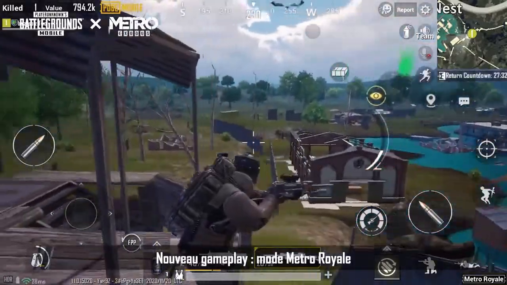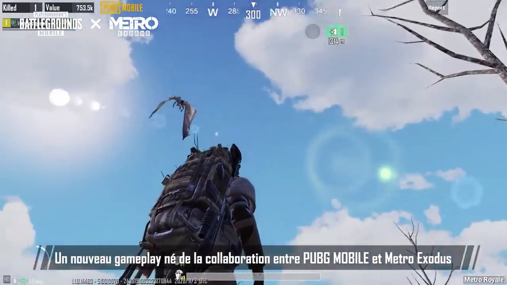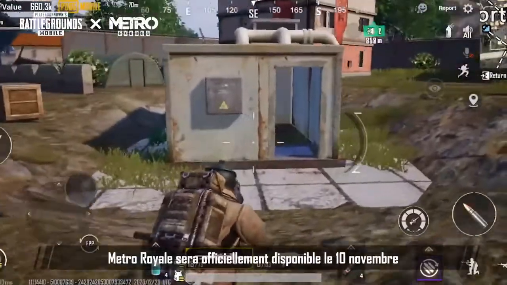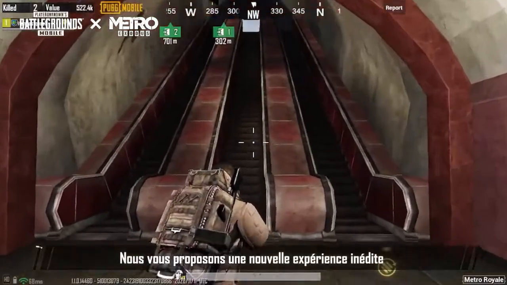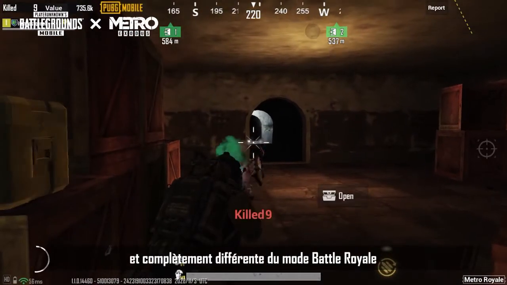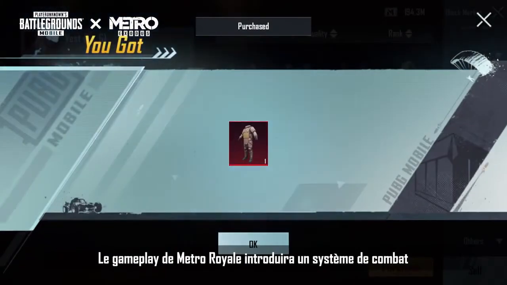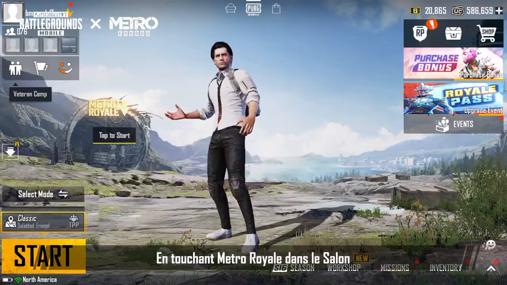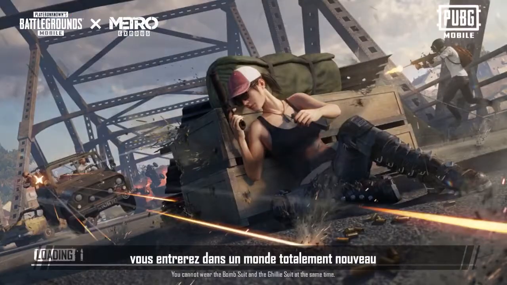All-new gameplay, Metro Royale mode, a brand new collaboration between PUBG Mobile and Metro Exodus, will be officially online on November 10th. We are bringing you an unorthodox, all-new experience that differs from the Battle Royale mode. Metro Royale gameplay will introduce an independent structure of battle, items, and growth system. By tapping Metro Royale in the lobby, you will enter a whole new world.